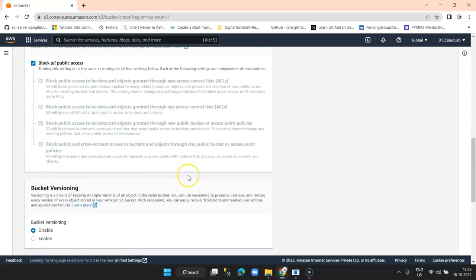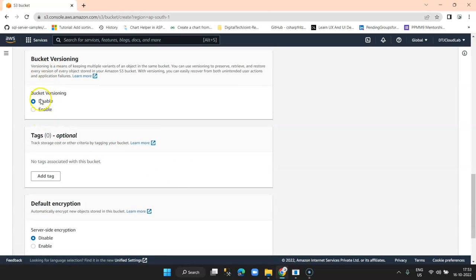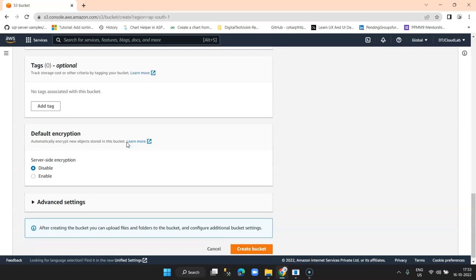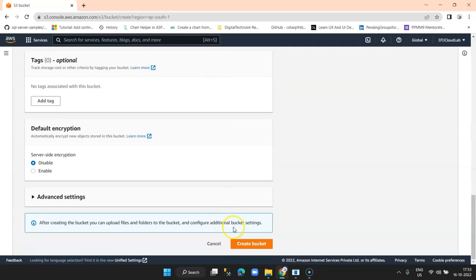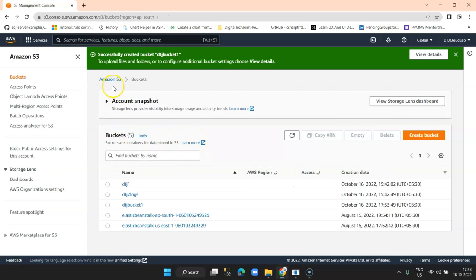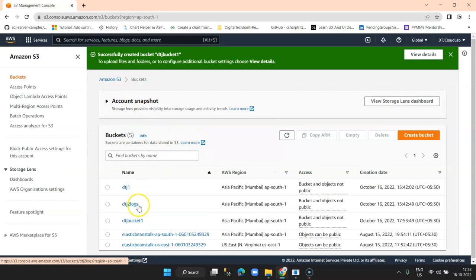I don't need it to be public right now, so I make this bucket versioning enabled. This is important to enable the server logging. Then I create this bucket. So my bucket is created, Digital TechJoint bucket 1.